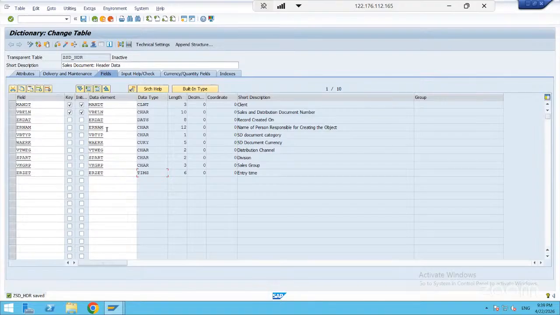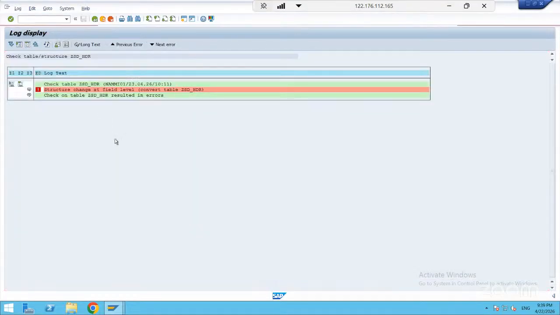Check syntax. So hold on, 1 minute. Think how to resolve this error. Structure change. They are not specifying any field, right? Check it out.